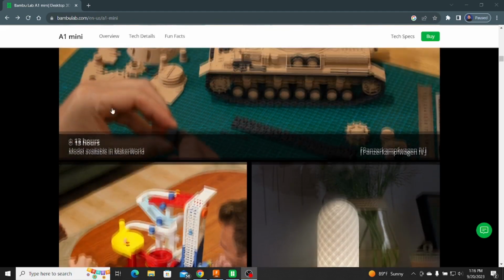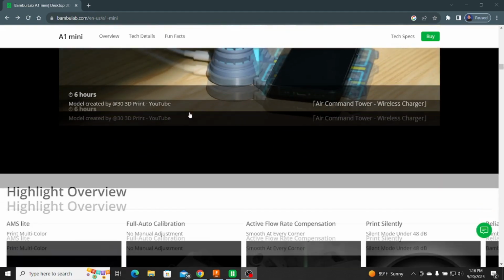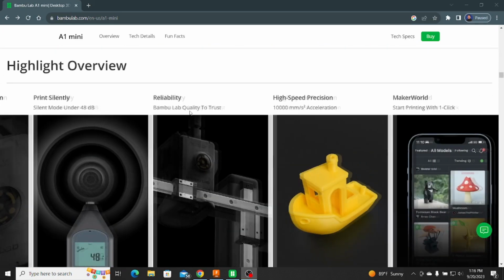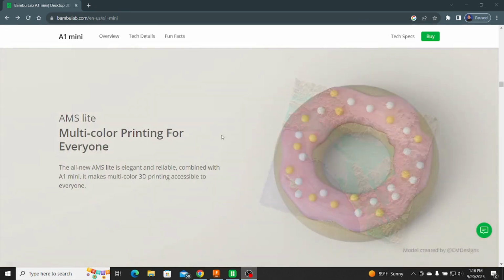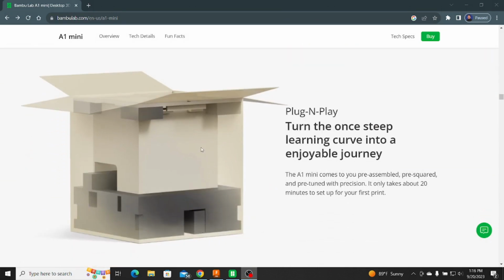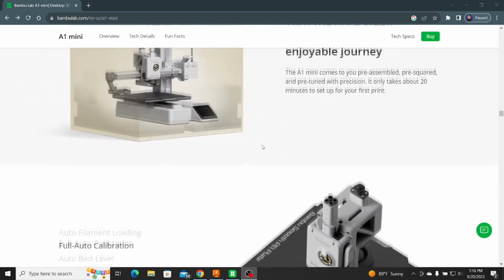And looking at the time involved, those are some pretty quick prints. And there's the overview. Multicolor printing for everyone. A plug and play, so it's easy to set up.